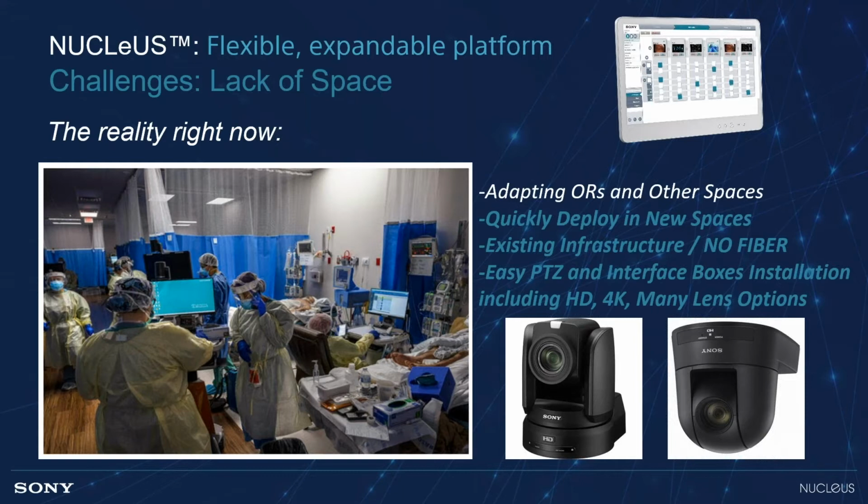The core design of NUCLEUS lets us configure and deploy systems utilizing professional cameras and the ability to broadcast vitals and/or respiratory info to a common place. Staff safety, well, with NUCLEUS facilities can lower their staff exposure, monitor patients at a distance or at a slight distance, and do so with fewer staff in the room, provide quality care. In the educational environment, NUCLEUS allows residents and others to monitor live patients from afar or from the classroom, all via the remote monitoring functionality. This is what only NUCLEUS brings to the table.